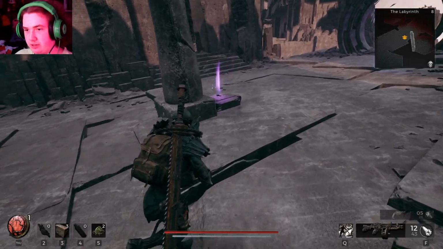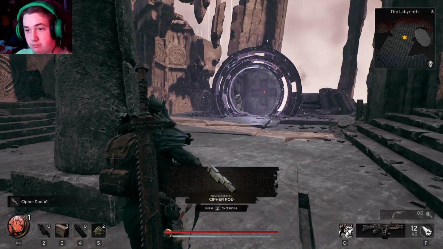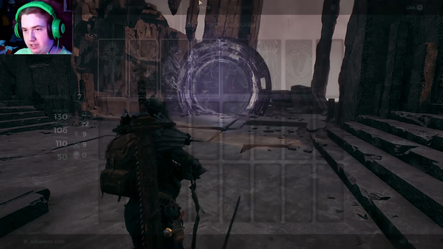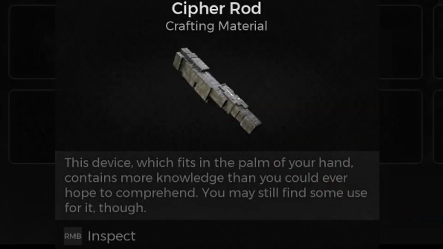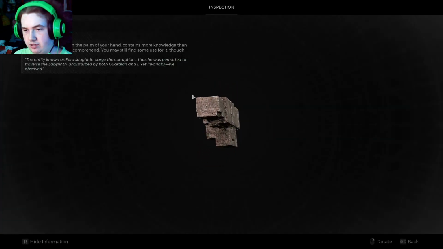Ooh, what's this? Hair in my mouth. I got a cipher rod. Now, what is a cipher rod? Strange object. It's just in the palm of your hand. It contains more knowledge than you could ever hope to comprehend. You may still find use for it somehow. Okay.